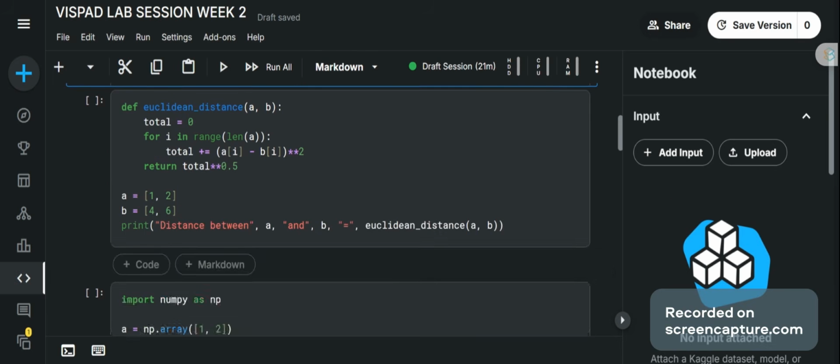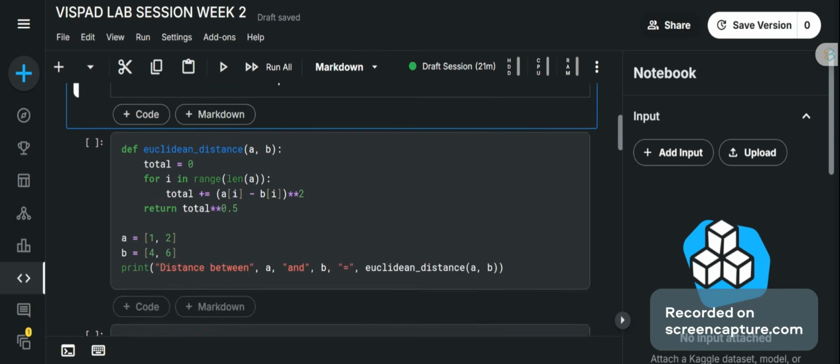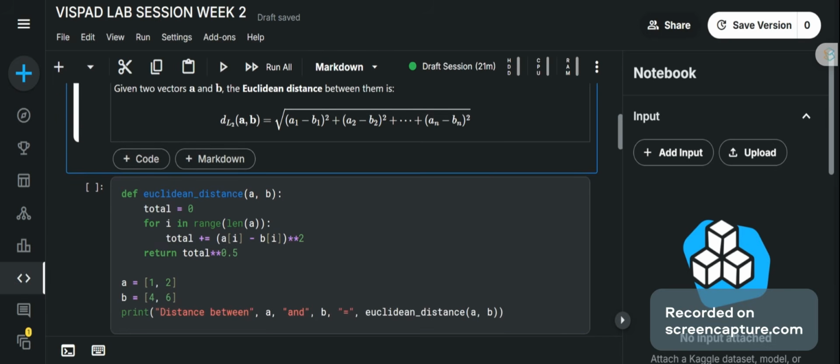Now we are going to write a function which computes the Euclidean distance. It's going to be similar to when we computed the Euclidean norm, but there will be just a small change. This function is going to receive two vectors as input, because we are finding the distance between those two vectors. So def euclidean_distance in the brackets A, B. A is the first vector and B is the second vector. Of course, we know how to write functions in Python already. At the end of every function, you have to write a return. That's just by the way.